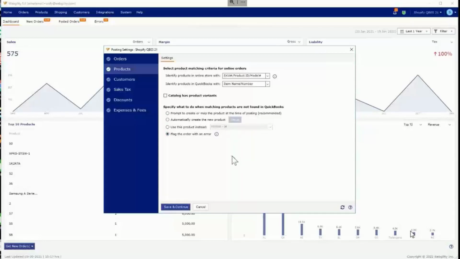So of course, if we're doing the use this product instead, we would be using like a non-inventory part, or sometimes a service charge or something like that, right? Definitely not an inventory part or a bill assembly item, because we don't want it to be throwing quantities negative all over the place. It would almost always be a non-inventory item.